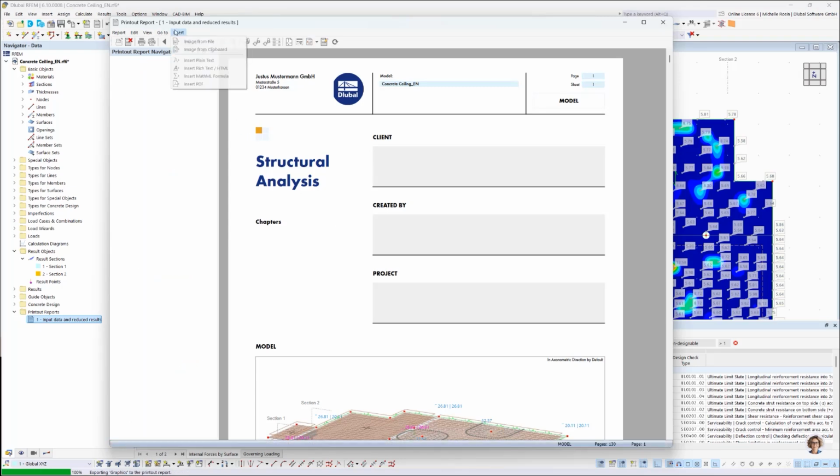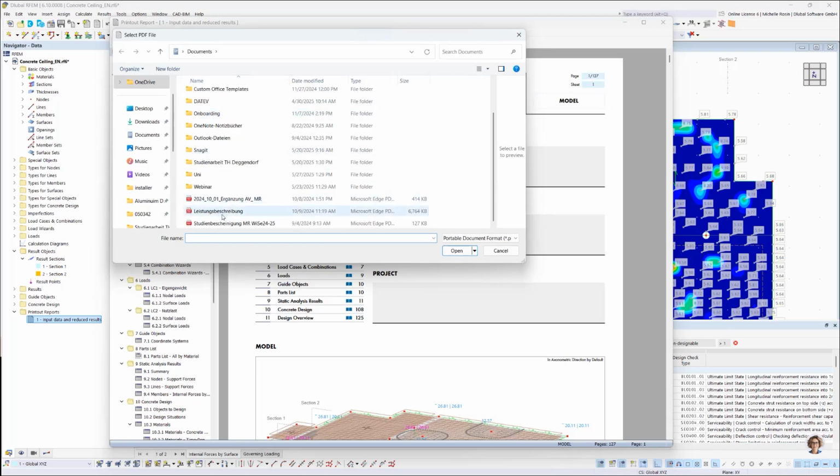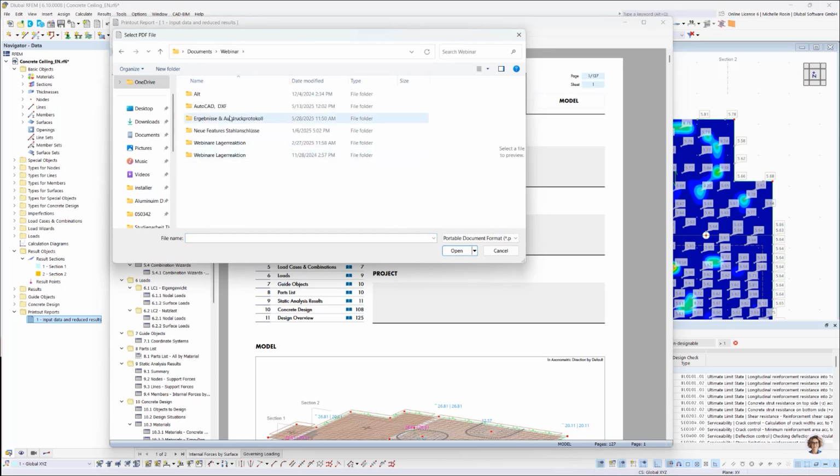You can also insert different items, for example, images from your File Explorer, texts, or PDFs. I'd like to show you how to insert a PDF, for example, a card for earthquakes or wind zones or something else.